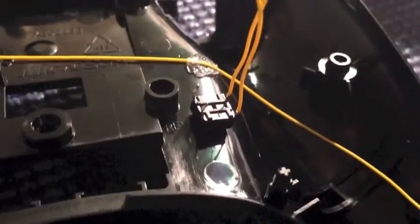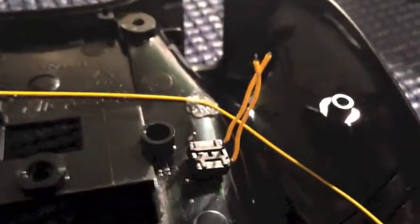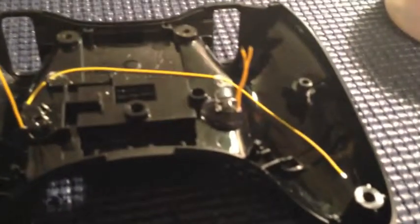And then same thing goes for the right side. Make sure you keep the wires facing towards the outside, and don't get any hot glue on the silver leads, because you're going to be using that after to kind of push it down a little bit and keep it in place. So I'm just going to throw a little glue on both of these and show you what it looks like in a sec.